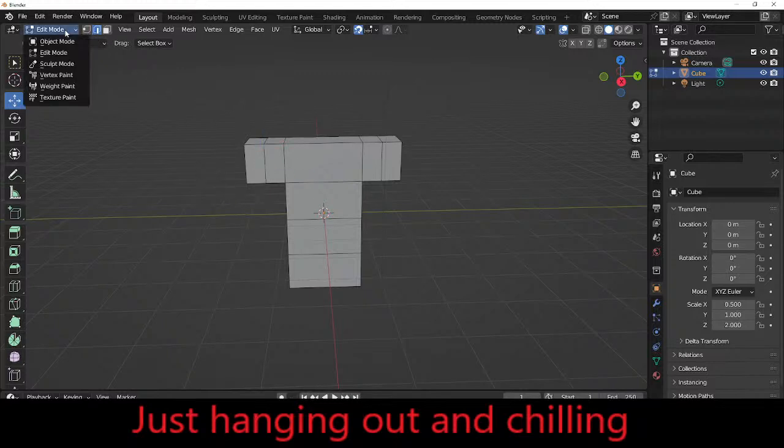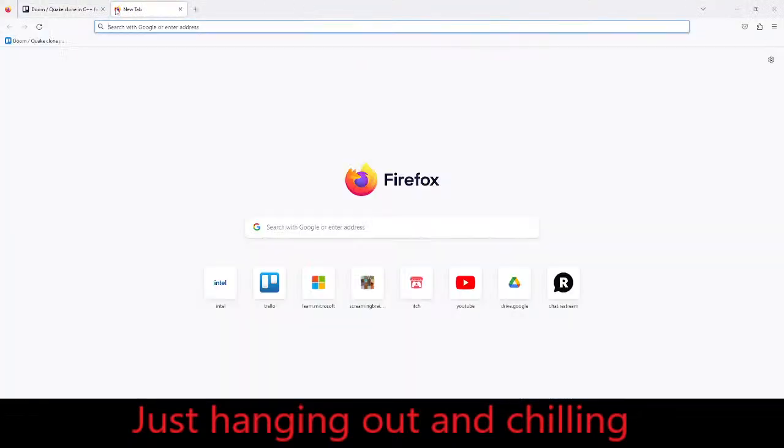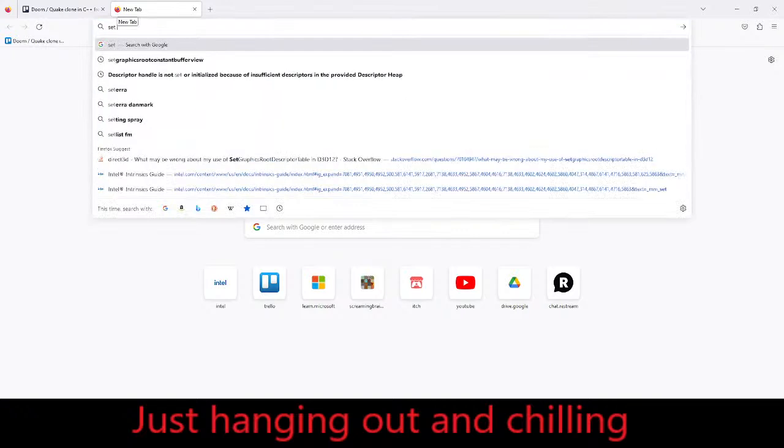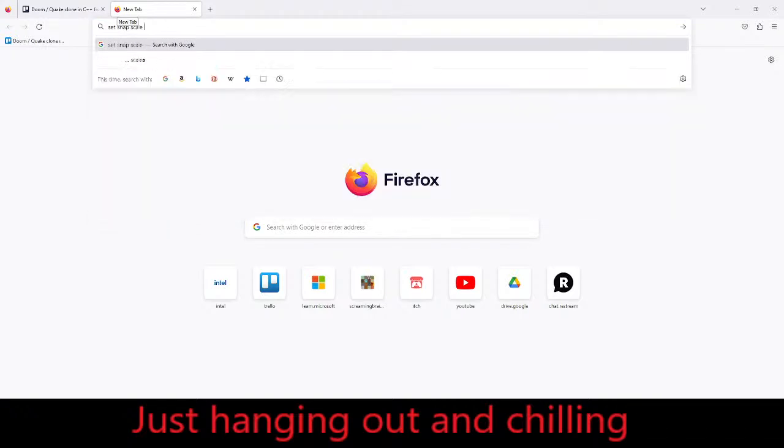Can I do? No, not the faces actually. Set snap scale Blender.